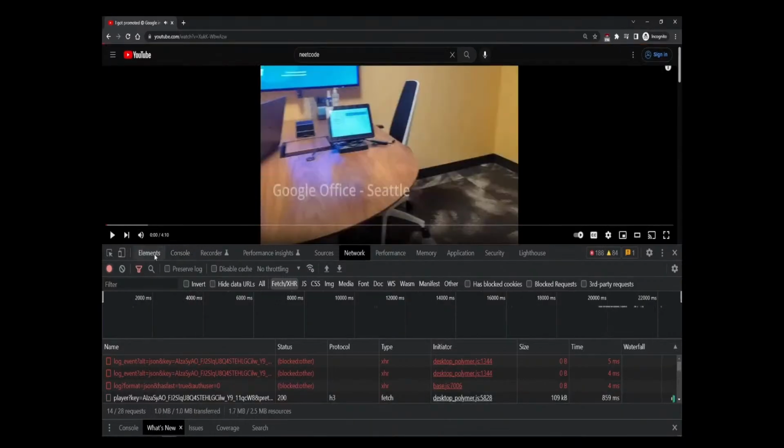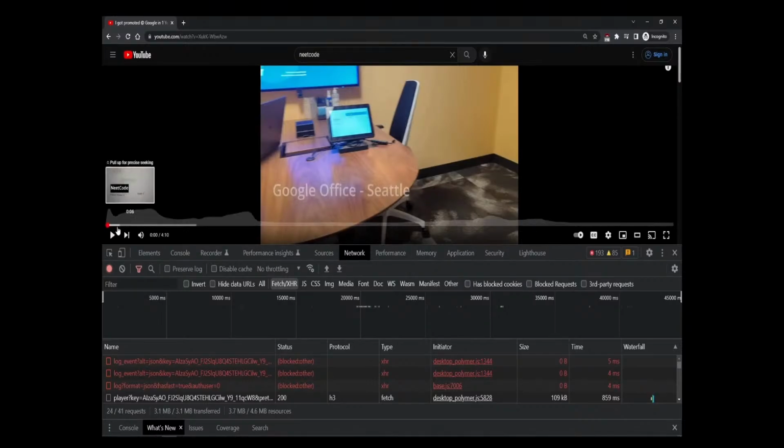So first thing you see here is this is how much of the video has buffered. You can see this portion of the video has buffered. When we watch a YouTube video, we don't need to wait for the entire video to download before we watch it. We're going to be starting at the beginning, presumably. We only need the beginning to be loaded.